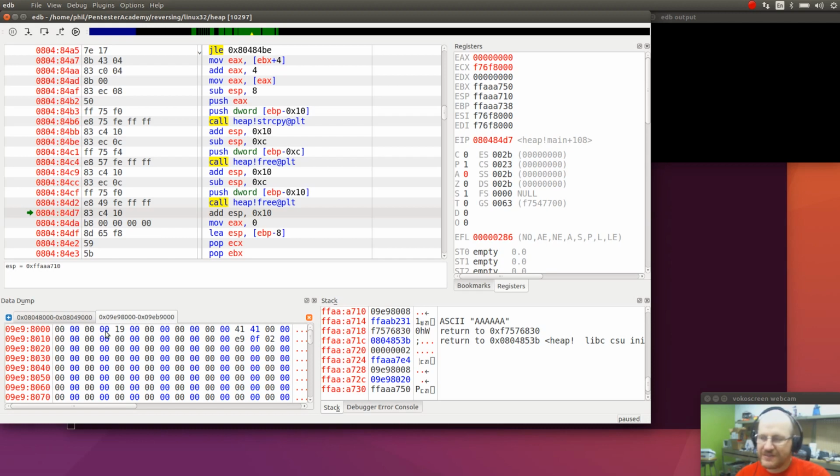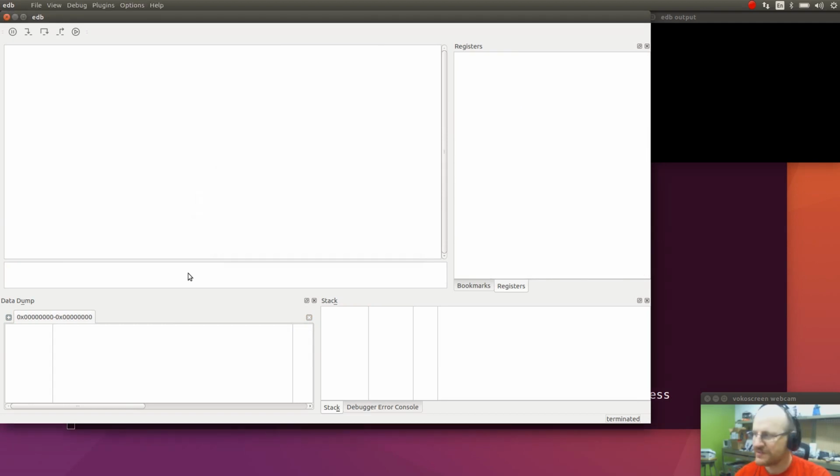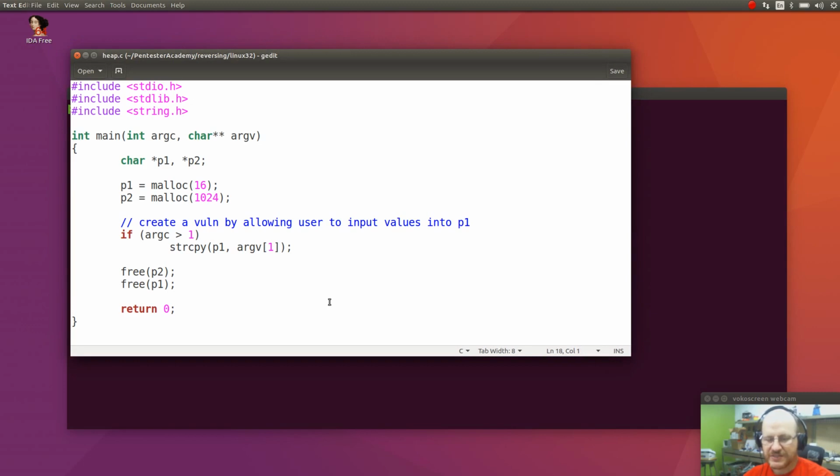So now I have my previous chunk size, which is 0 in this case, this chunk size, so it's a pretty small chunk, 19 was the size, and the flags are set to, hey, this thing is available now. And this is executed and ended normally. All right, so that's just a little bit more detail about what happens.